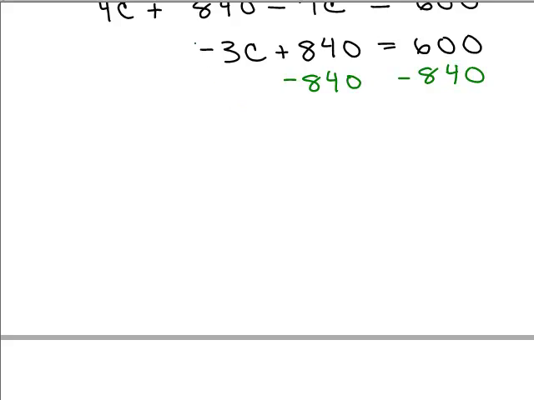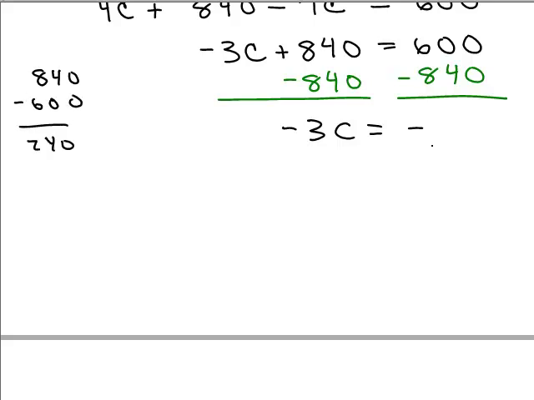So I'm going to subtract 840 from both sides. So I still have my negative 3C. I've got to be careful here. I'm adding a positive and a negative number and there's more negatives. So the answer is negative. So I need to subtract 840 minus the 600, so that's 240. So this is negative 240. Be careful with your subtraction there.